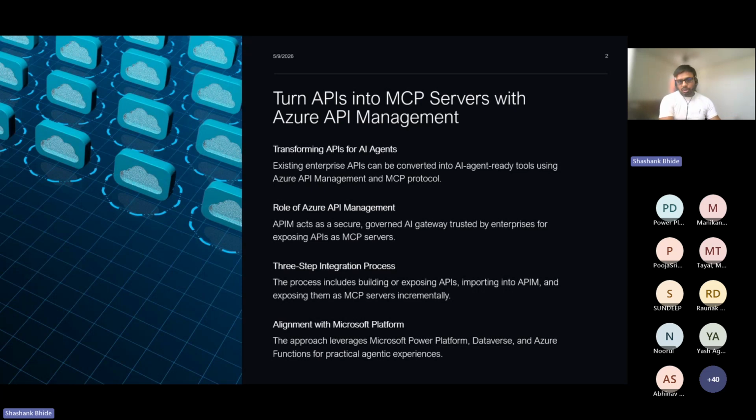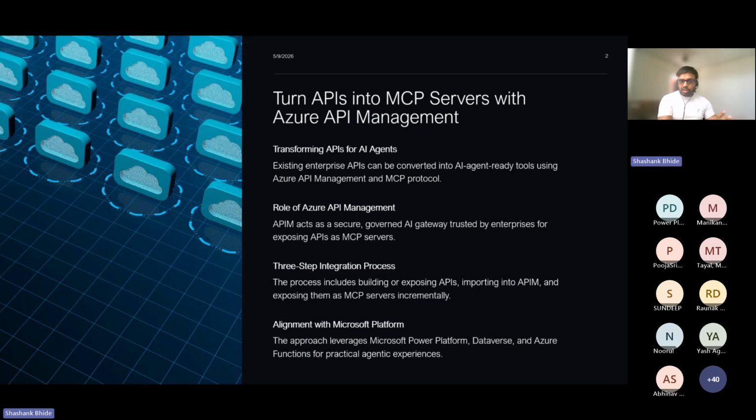I'm pretty sure the audience here also knows what APIM is. But just for a quick recap, APIM is Azure API Management, which is a product from Microsoft Azure. It is heavily used in scenarios like microservice designs, front doors and forward proxies, rate limiting, and multiple authentications on one endpoint. It's basically a powerhouse of the entire API management product suite.